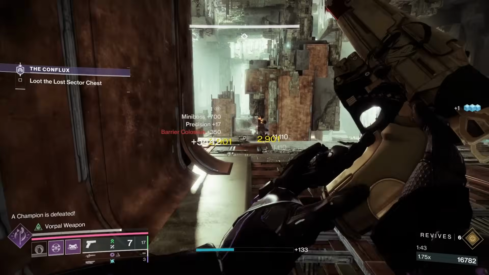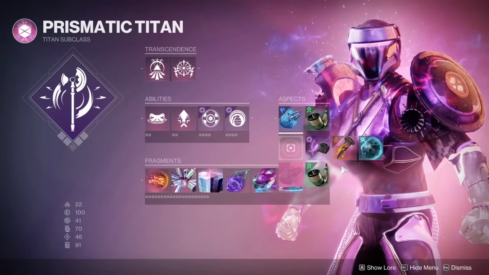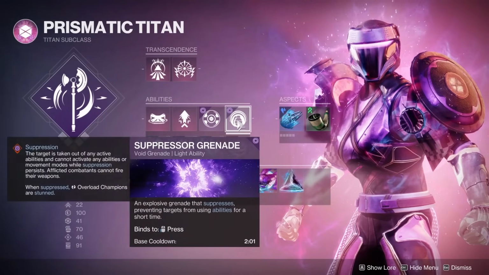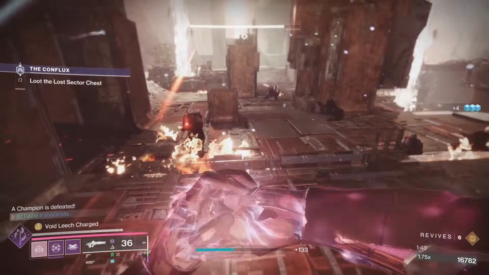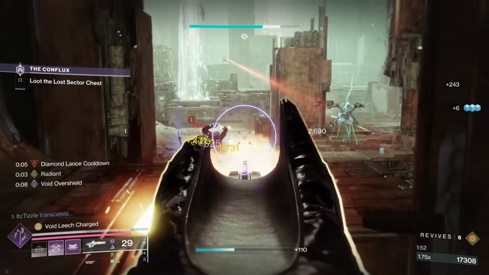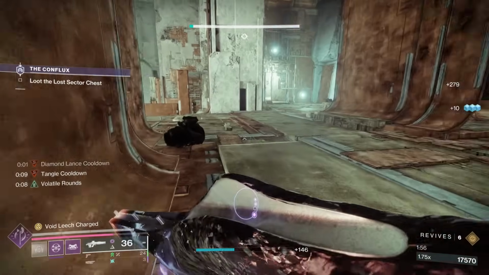So then I run Diamond Lance. Again, this is a build that is centered around being at distance, so something like Consecration, not that great. I don't like Unbreakable because it uses my grenade and we want to be using our grenades offensively. So yeah, Diamond Lance, very, very good. It can freeze targets, which allows you to deal with unstops, and yeah, I just like Diamond Lance, and it gives you 3 fragment slots.